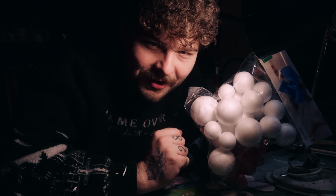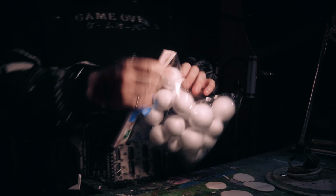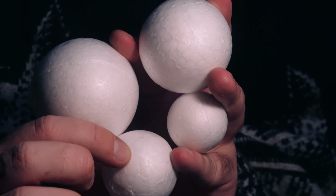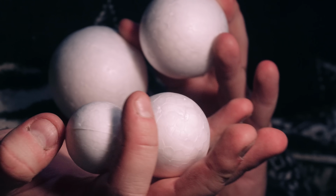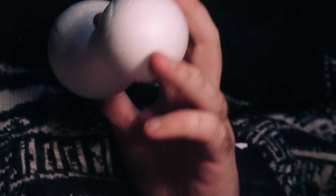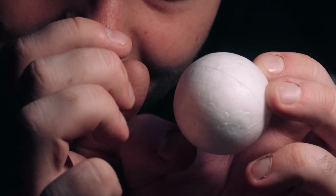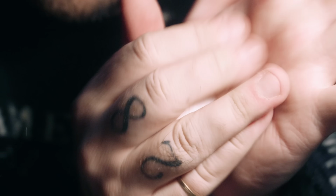How big are we going to make our cactuses? Maybe the two smallest, and then maybe a big one later. Now I think the secret is that we have to kind of compress them, squish them. I'm really not trying to do too much retro Warhammer stuff, even though it seems like you really enjoy it.